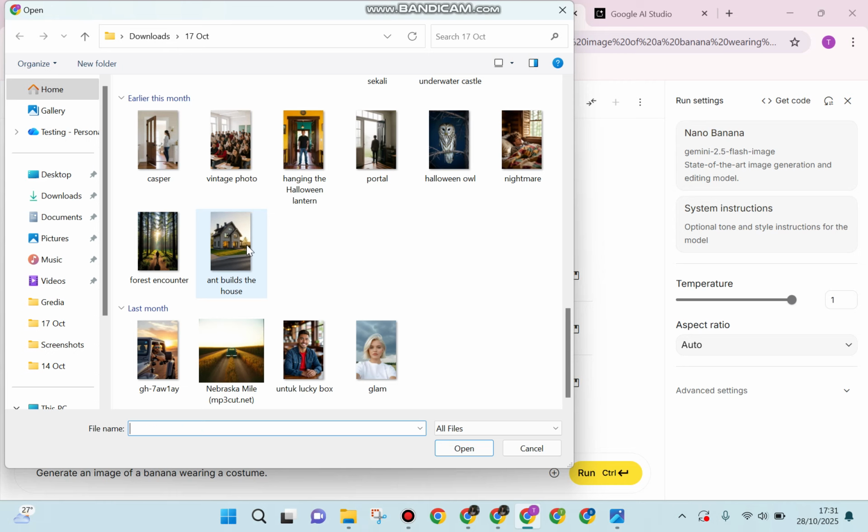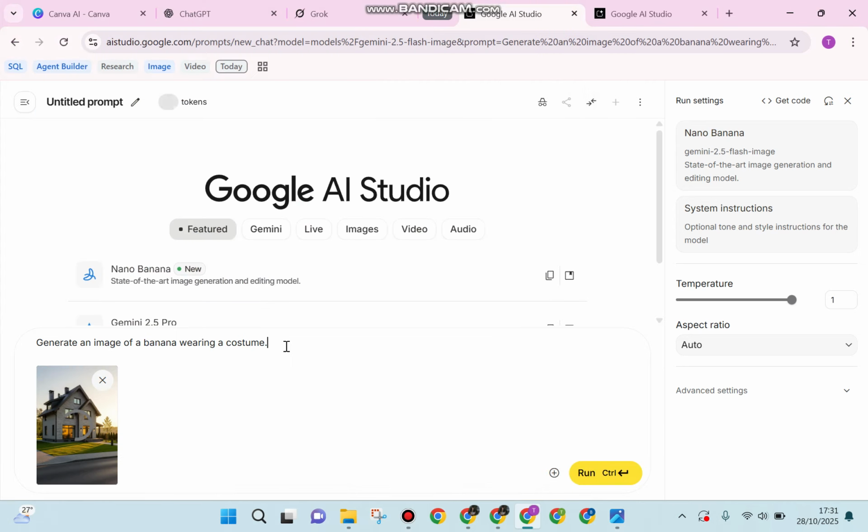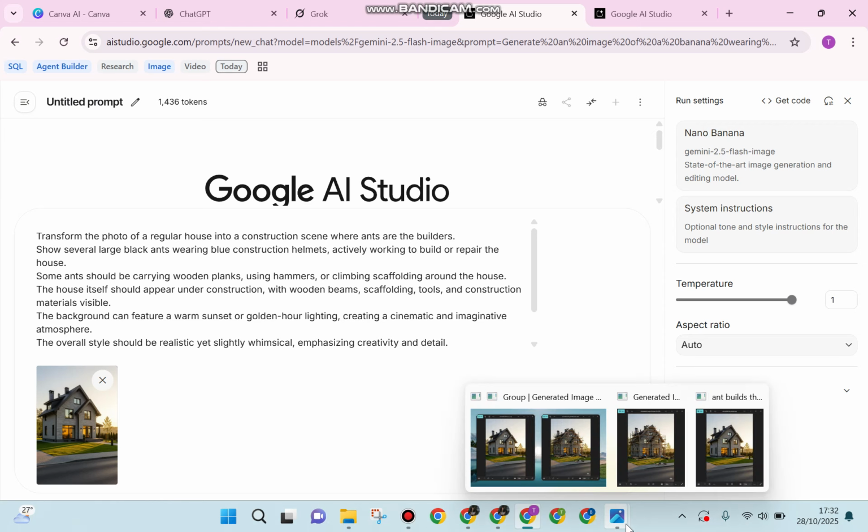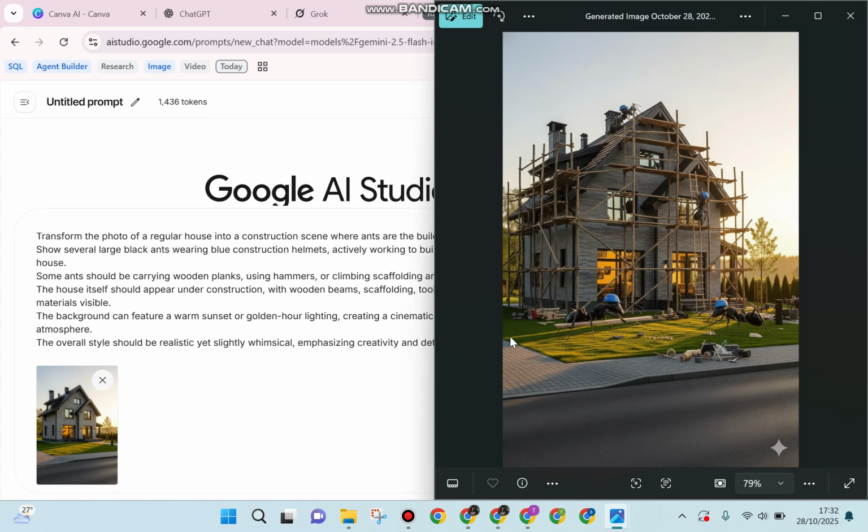And after that, I will choose this one, and here I will put the prompt to create the transformation. Basically the prompt will be like this: transform a photo of a regular house into a construction scene where ants are the builders, like this.